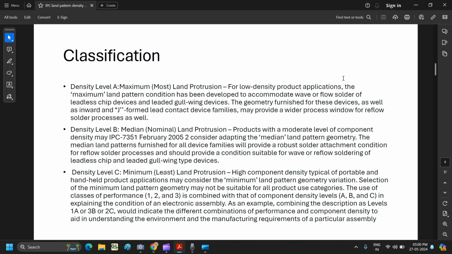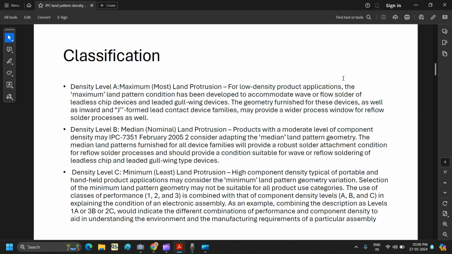And if you don't have that much space constraint, and somehow you have to reduce, or you have to check both the quality and the placement, in that case you can go for density level B. So for density level A, what you are giving up is, you are not that much considering the price. You are considering the quality of the signal, the ease of the routing, and also the ease of the soldering technique.